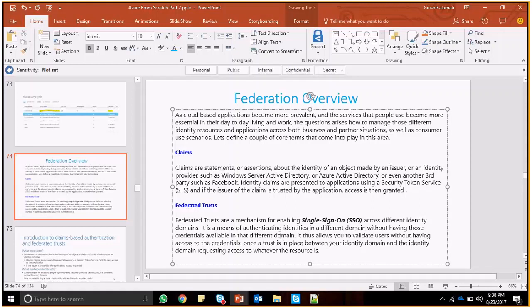Now you want to set up a Federation Trust between the New Relic AD and the Azure Active Directory, so that if your users try to access an application on New Relic, certain credentials are taken, and a user object on your behalf is created in New Relic, in the New Relic AD or in the New Relic database. For that we need Federation Trust. So that is Federation Trusts.